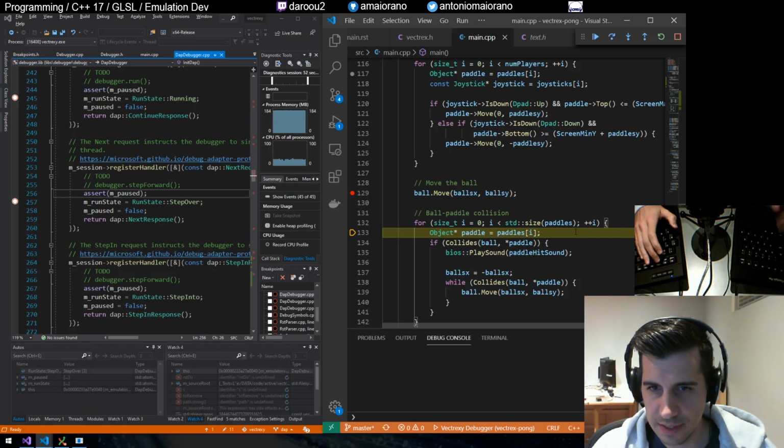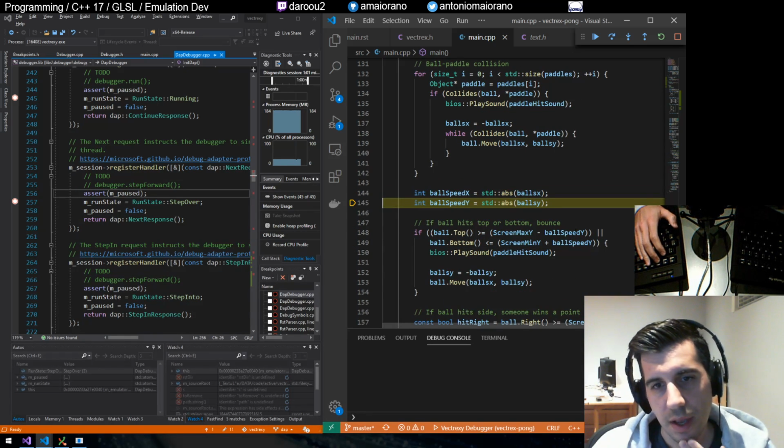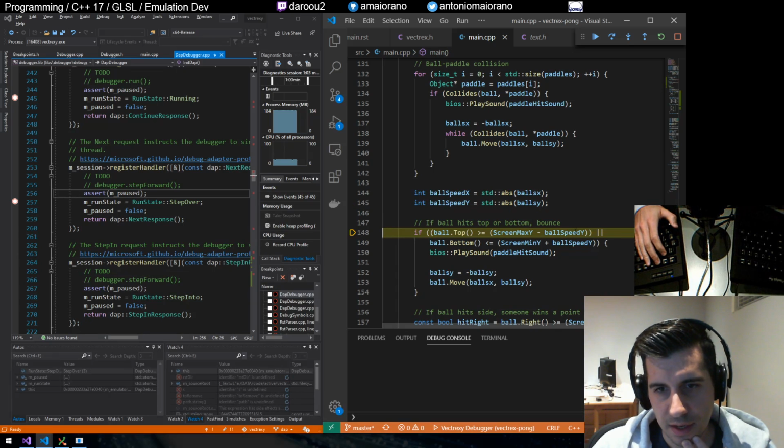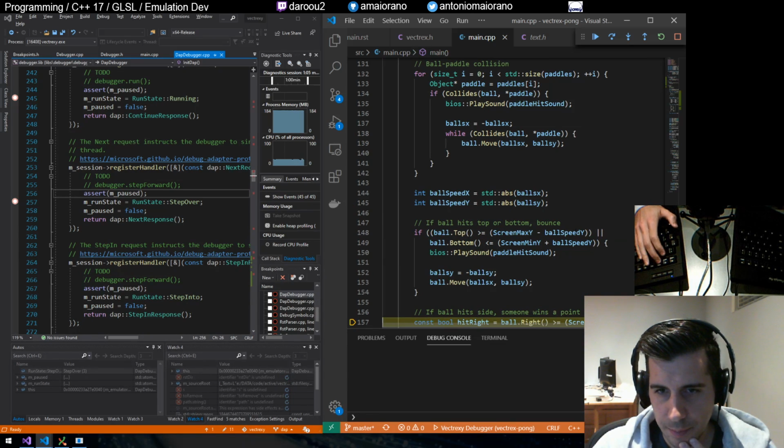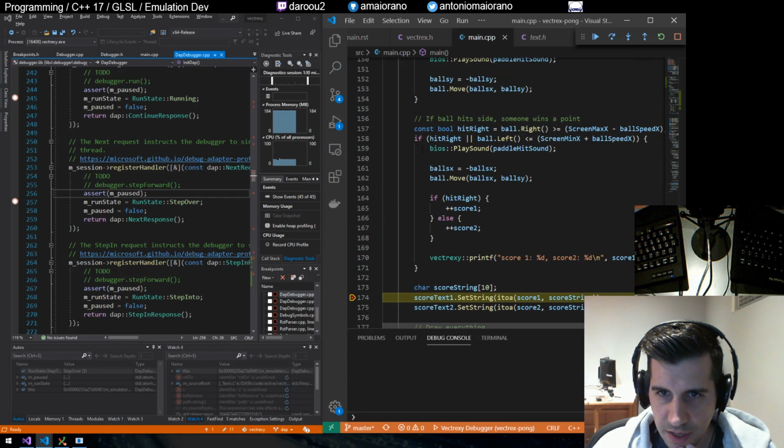Move. Let's see. Is this loop stuff working? Collide, F10. So it did not collide, which is why it's returning false and going back up here. F10, F10. We're not at the top. So that was another condition.